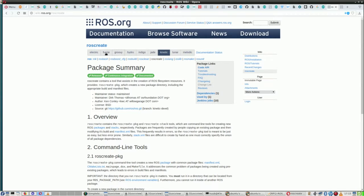And for information, I started with Fuerte, then Groovy, and the last one I used for a while was Hydro, then for a job I used Indigo, and now I'm using Kinetic. So I have myself some history with ROS. And ROS create is a package that has some information. ROS create package actually.